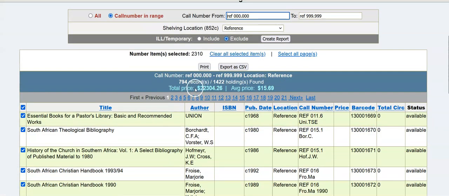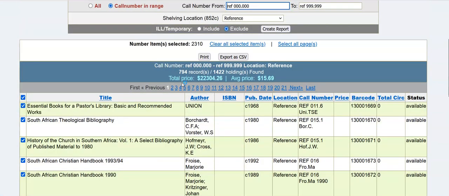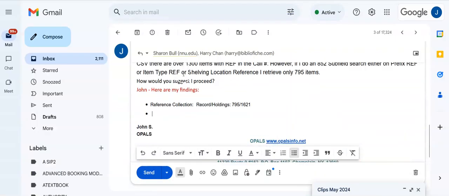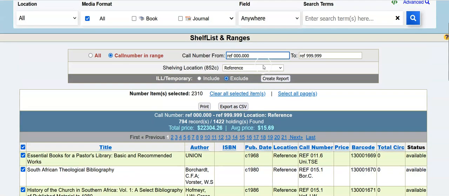And now this one has 794, which might mean that there's one missing. I'm not sure. And 1422 holdings. Let me go back to my email. So, okay, there is a slight difference here, but it might just be the way I ran this report.